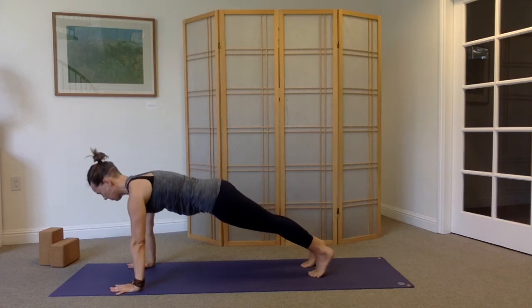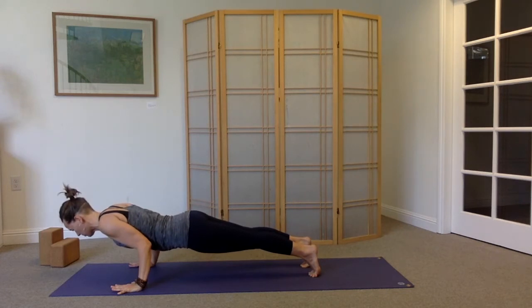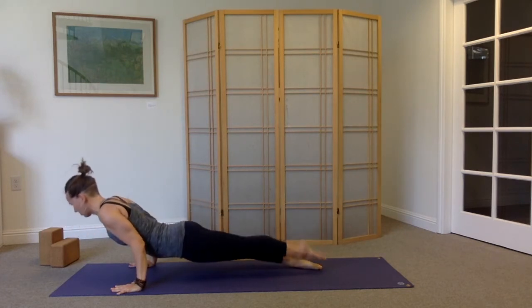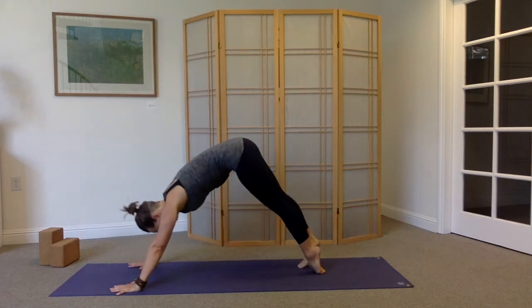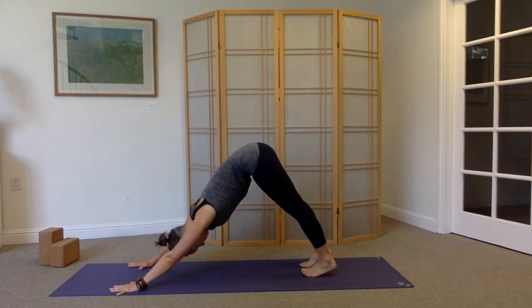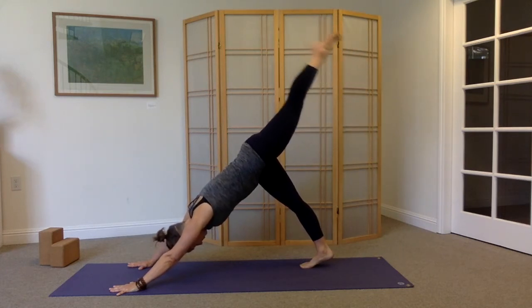Option to stay here again. Option to take it through a vinyasa. Shifting to your plank first. Maybe lowering all the way down. Maybe just lowering halfway down to your chaturanga. And choosing cobra or an up dog, just the tops of the feet and the palms on the earth. Downward facing dog, exhale. Left leg lifts with a breath in.